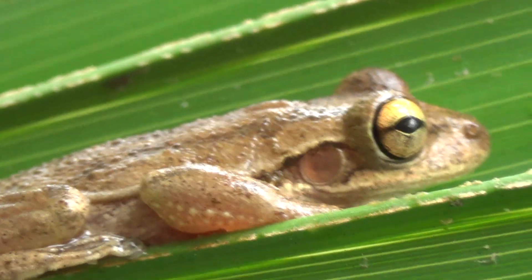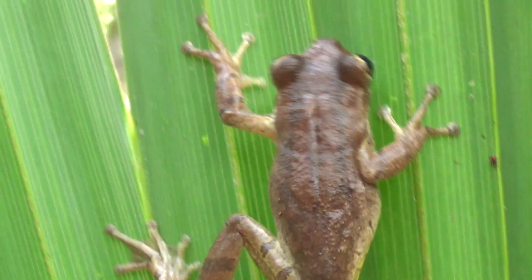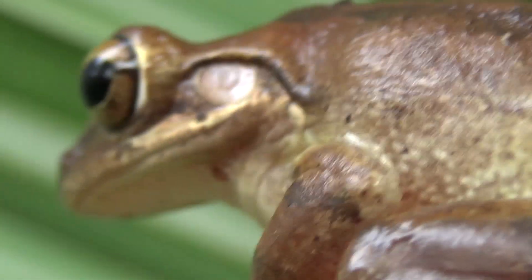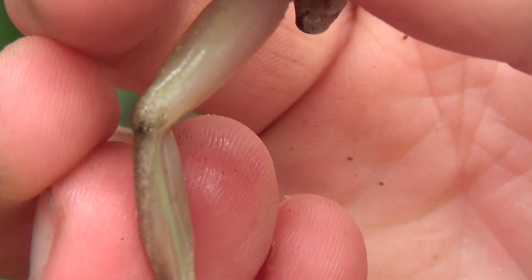That's how big this little guy will get. And in this colder weather — this is actually colder weather for them because they can't go too far north. Where they're normally from, they live right along the equator. They don't get any kind of harsh winters, so anything below freezing kills them. Now, an easy way to tell that it's a Cuban tree frog — look right there, there's a yellow patch, and it's on this side too. They've got one on each of their legs, and that's an easy way to identify them. Another way is the bottom of their legs are actually a greenish-blue color. The bone is greenish-blue, which is something interesting. They're kind of halfway transparent.